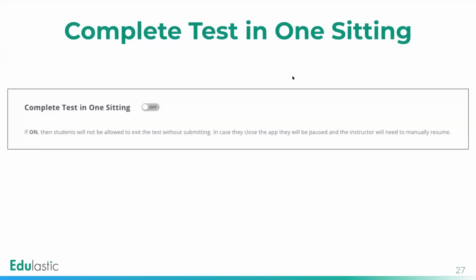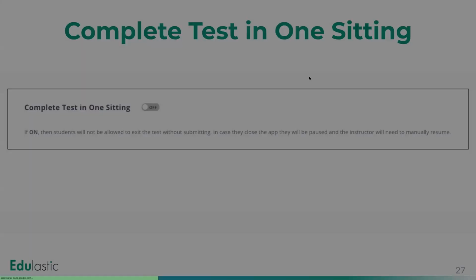And then there's the option to complete the test in one sitting. So if you want to rest assured that the students can't leave the test without submitting and completing the test, you can do that as well. So students aren't jumping onto the test later, not in the classroom, if the test is still open, to answer things on the side. You can make sure that this is all happening in class.